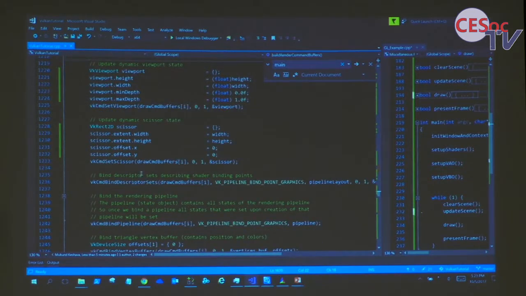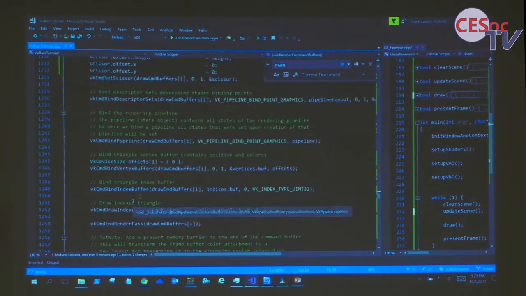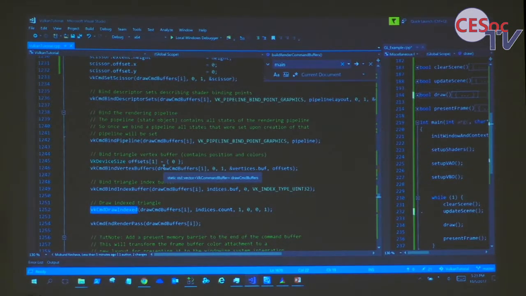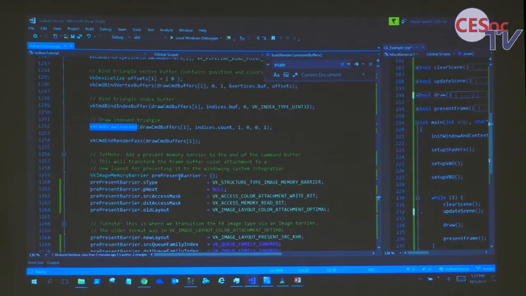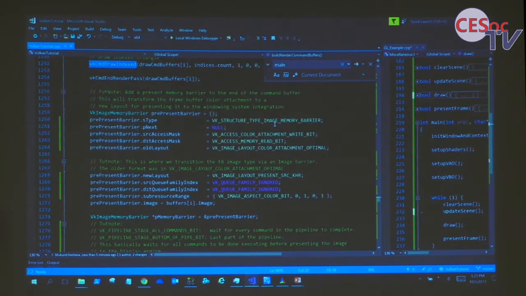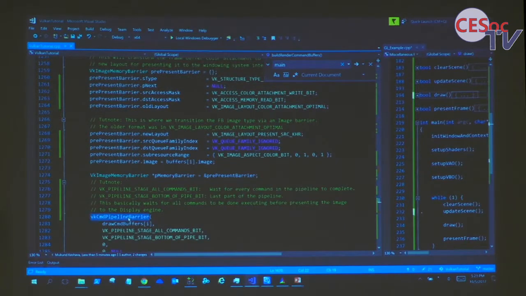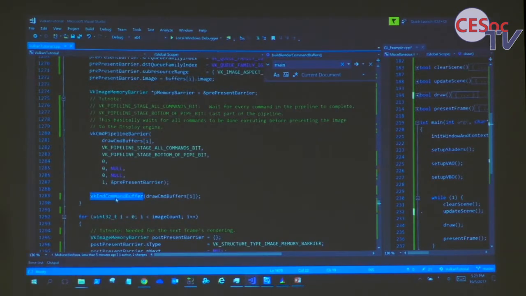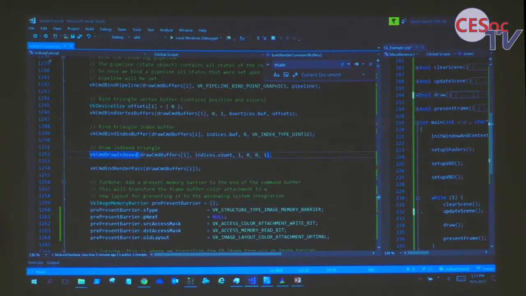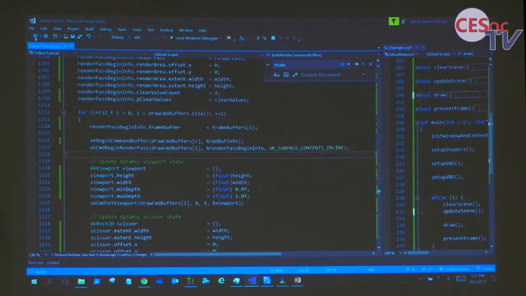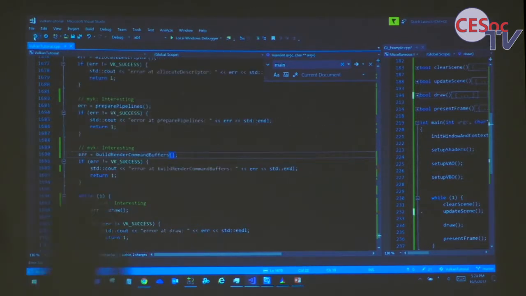You set some more things there, bind a descriptor, bind the pipeline. Finally we came to the draw call. So this is your GL draw. I think this is the first time we're seeing the draw call here, at line 1252, and we're still at init time. Again, more barriers. In this case, you need to specify that the transition would be happening. So issue a pipeline barrier again, and you finally end the command buffer. As you can see, the beauty of it is that you just do all this at one init time and just keep reusing everything.